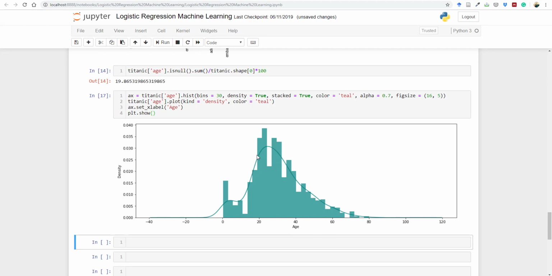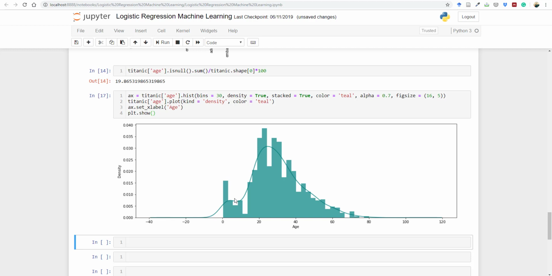So with this you can see there are a number of children. Okay, so there are many children who have boarded the ship, and otherwise there are middle-aged people between 20 and 35 around. So the density of those people is high, and then there are children.